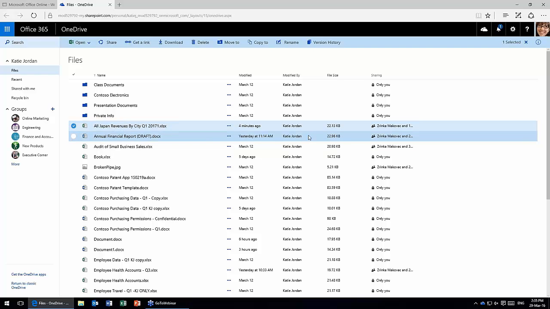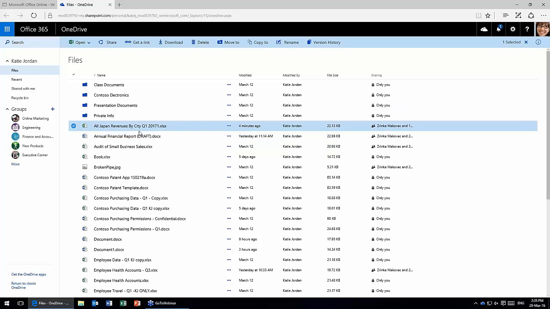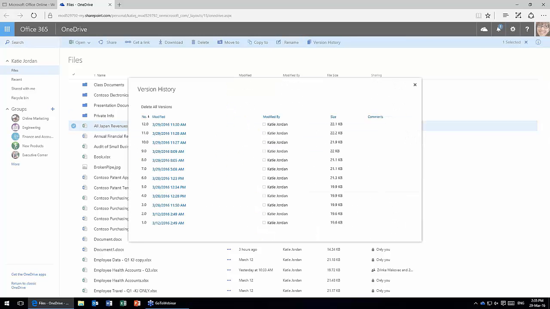So if we take that Japan file and we select it, highlight it, and click on version history, I'll be presented with all the changes that were made. These are all the changes made to this file since the beginning, from a few days ago. As you can see, it's by time, until the changes we made just now. So I can go back to any version and click restore, or view the change, or delete that version completely if there are changes that you don't want to be reverted to.